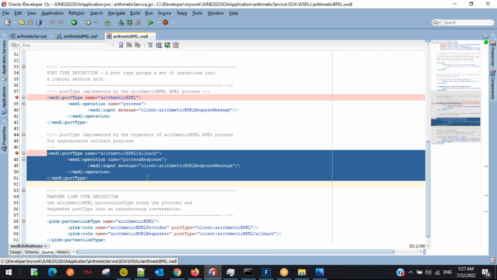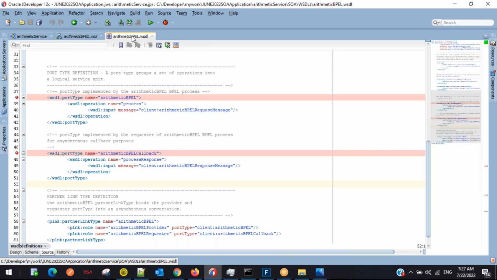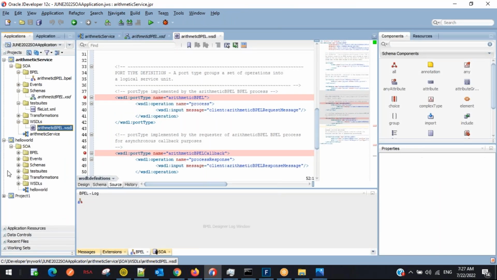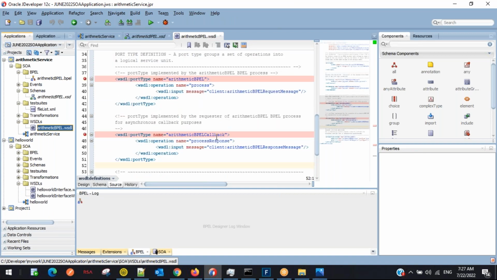Any questions? No, sir. No? Okay. So suppose if you open Hello World WSDL, guys, this is a very important class. You will get an understanding about the customization of the web service. This is the maximum customization we do in any project. Maximum customization, what I'm saying, underline that. Okay.